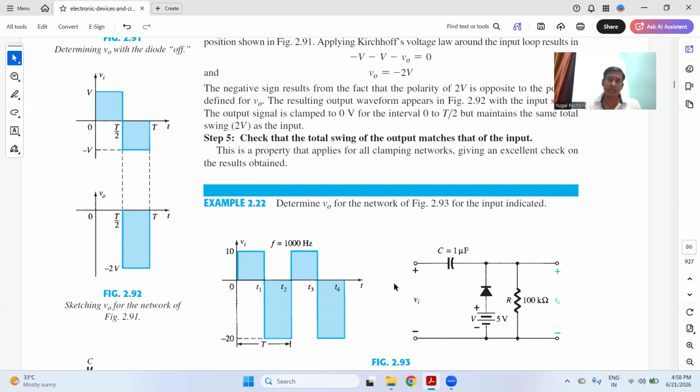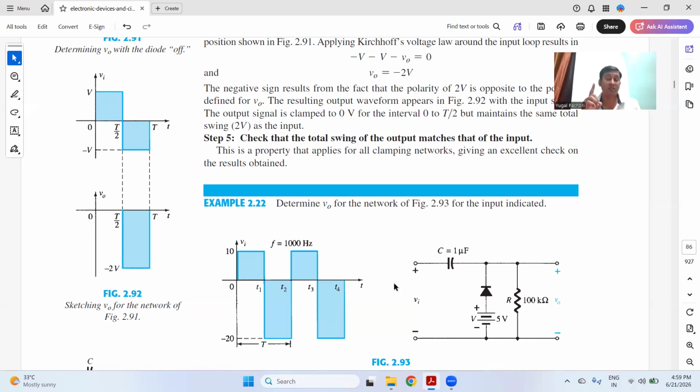So these are the basics. The operation of the circuit is not tough, like I'm giving you a lecture on the clamper. However, if you do the calculation with pen and paper, you can easily understand the operations of the clamper. But you need to understand the basics of the capacitor.